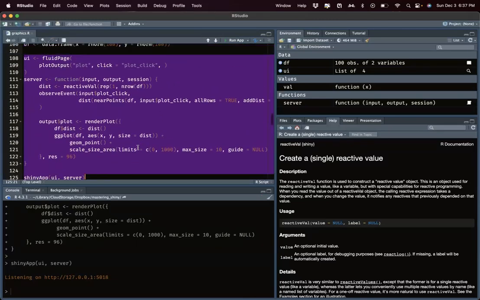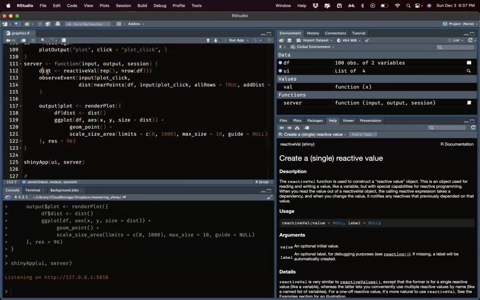Yeah. You are using this function for distance. Oh, well, sorry, Ben. The distance is a value. Oh, it's a value, defined by this function, reactive value. Yeah, in this case, it's going to be from 1 to the number of observations in the data, 1 to 100. That's going to be the range of the values of distance.